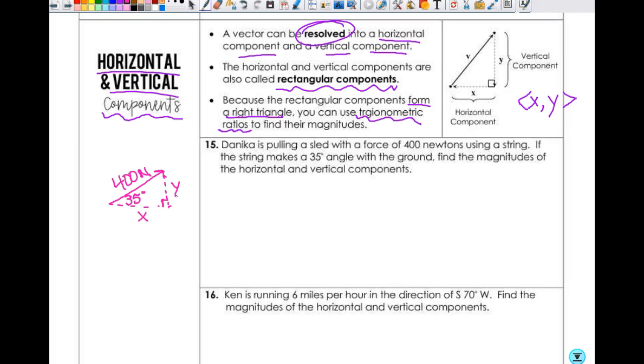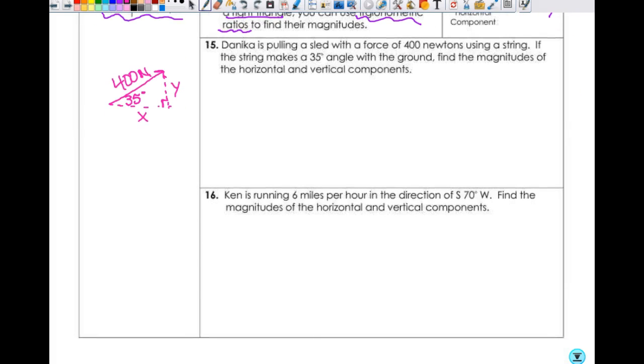Okay. So I want to find x. If I want to find x, I'm going to use 35 and 400. What trig ratio am I using? Cosine. So the cosine of 35 is equal to x over 400. But we actually find the absolute value of x because it could be that it's actually a negative value when you're graphing, but your speed and your force, yes, it's possible to talk about force negatively, but when you're finding these components, we're just talking about them in a positive aspect.